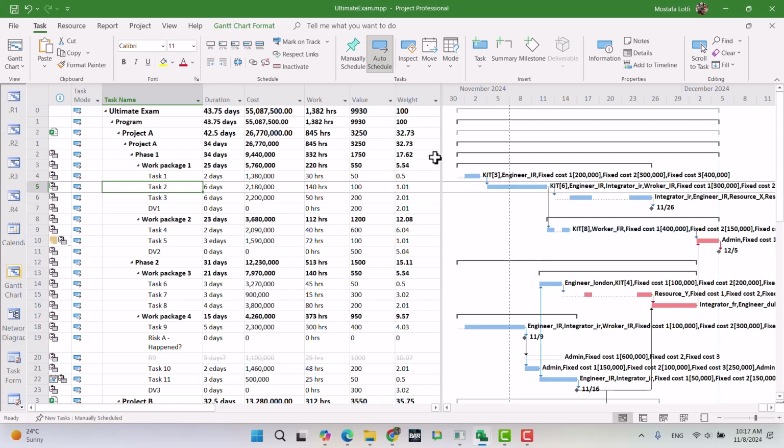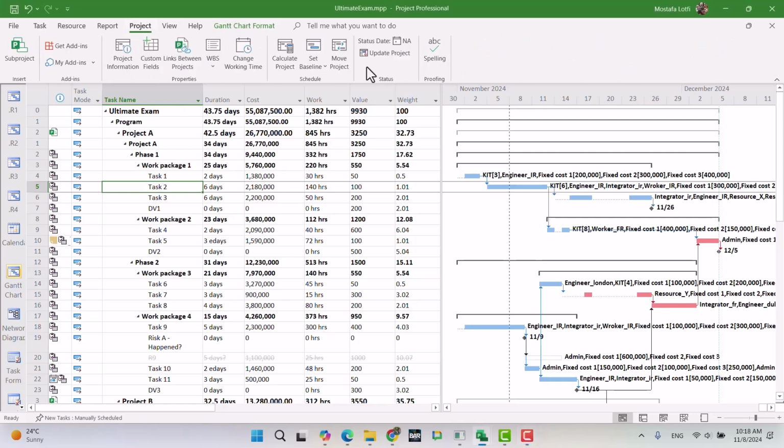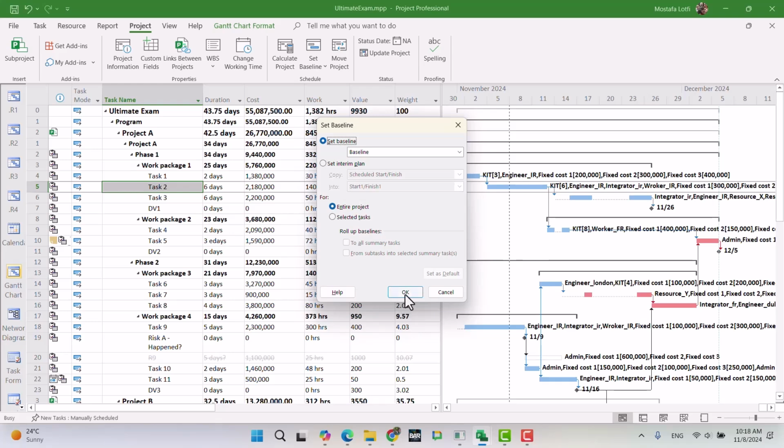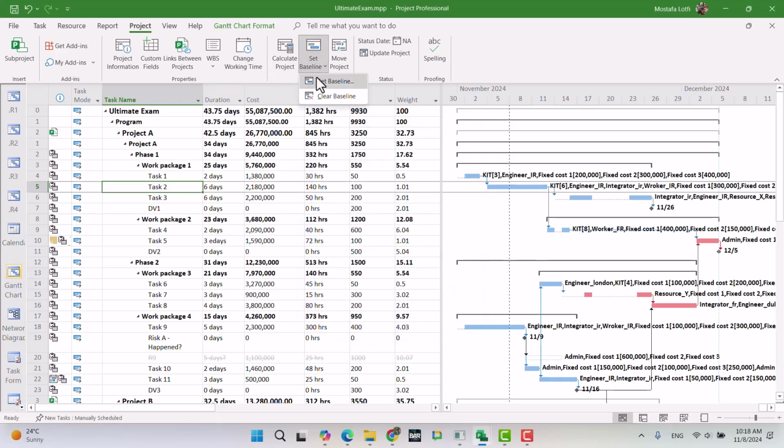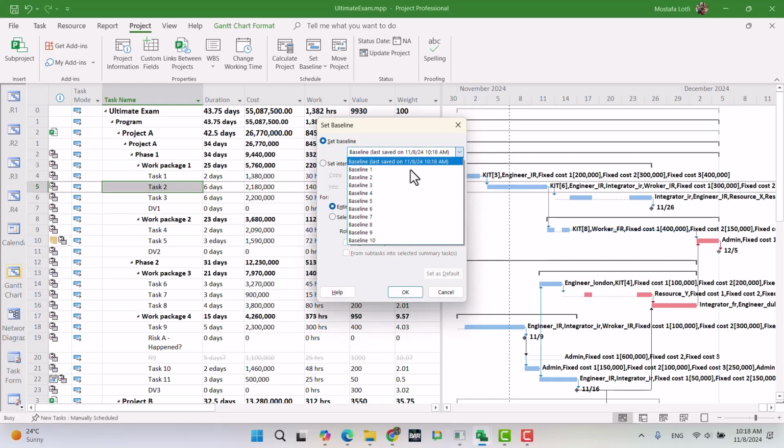First of all, when you finalize your planning, what you need to do is to create a baseline, because the baseline is a snapshot from your project that later on you can compare the actual information that you entered into the software with, and you can calculate the variance, right? So before touching any information, let me create a baseline. Okay, entire project. Now I'm creating another baseline just for backup, baseline 1.